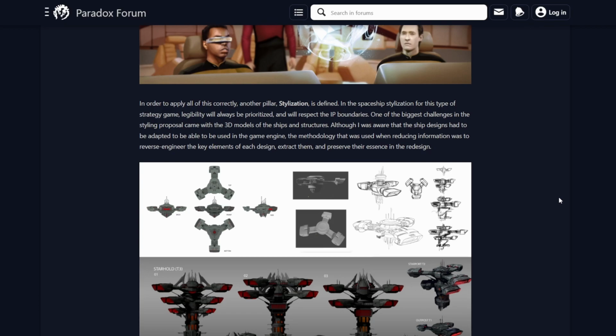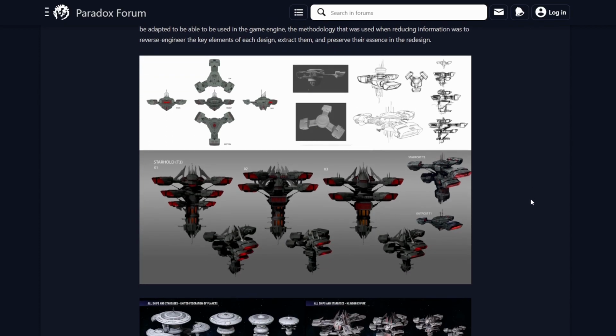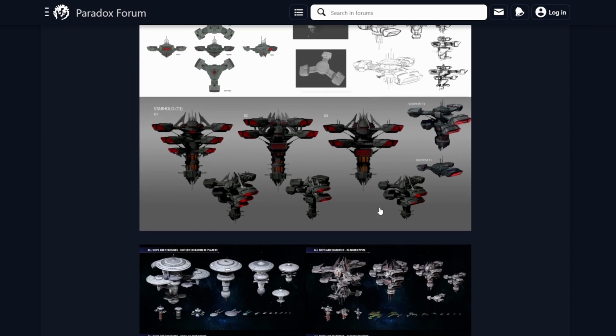So obviously, they have to keep things relatively simple. You know, a starship has to look like a starship, a starbase has to look like a starbase, even if it's on these different factions. But as they show in this really cool art here, you can see the elements that make this Klingon. You've got the larger red landing bays. You've just got Klingon-esque looking structures and things like that, which look fantastic.